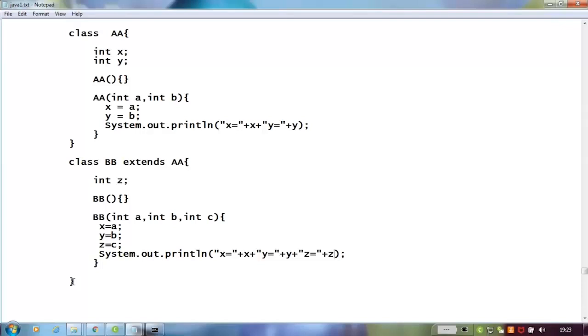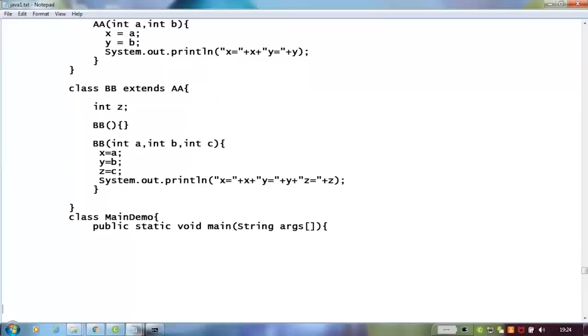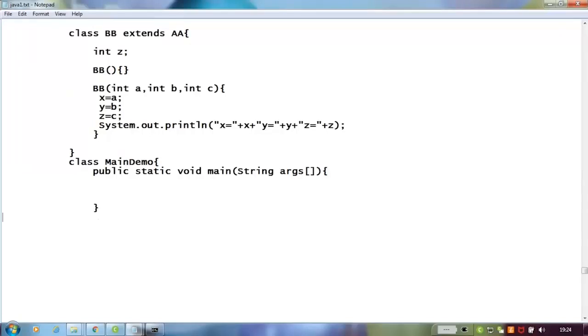Right. Now I want to create a main class, MainDemo. Inside your main class, you should have one main method: static void main, String args. Inside this main method, you should start and close.